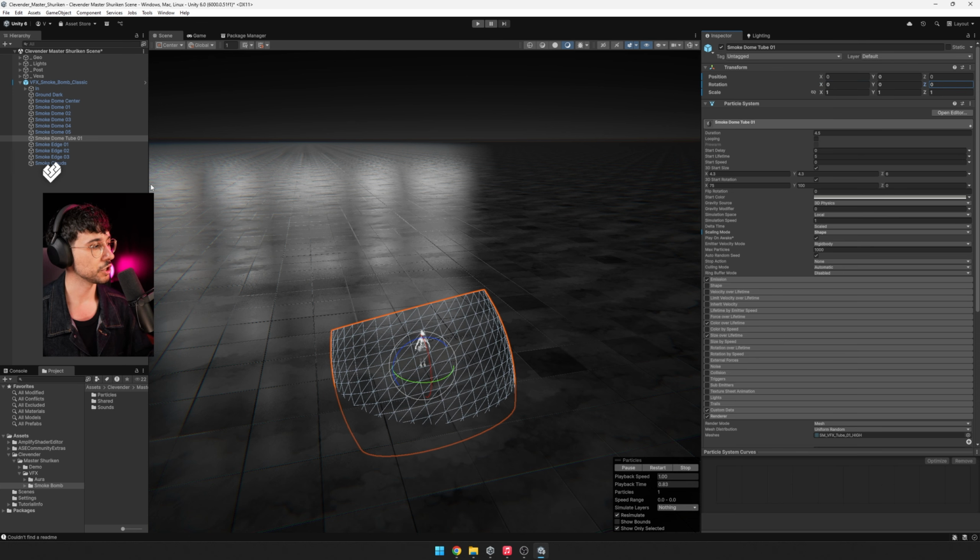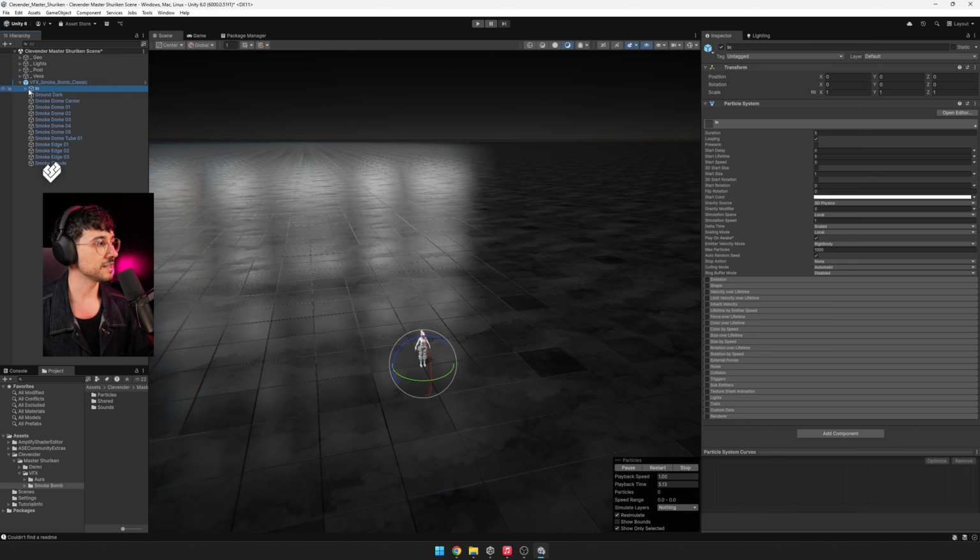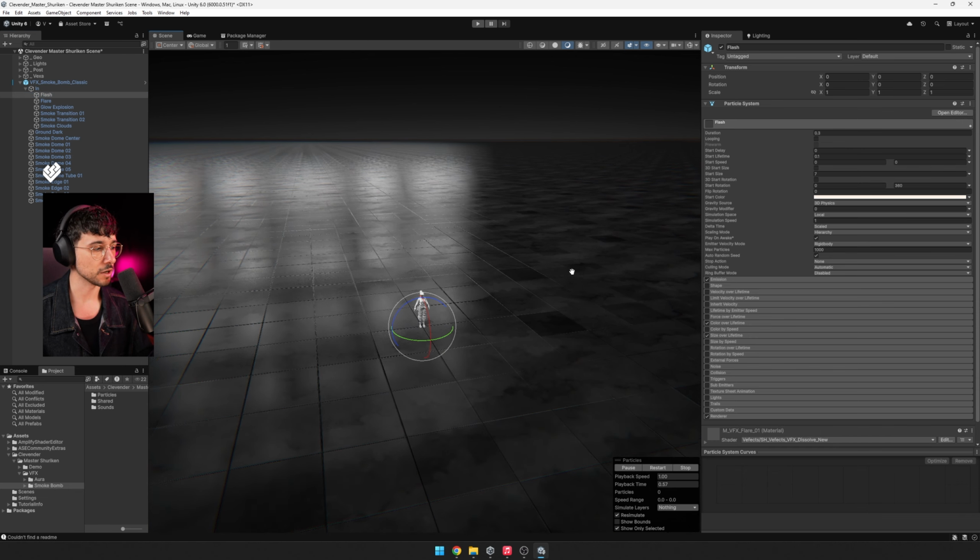And now let me just show you around some of the other things right here on this prefab. You can see there's an in game object. This in is just a separate type of folder. It's also a placeholder particle system. You can see nothing going on here. So this contains a bunch of effects going on.